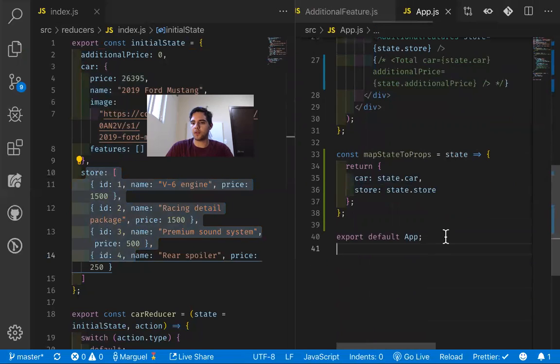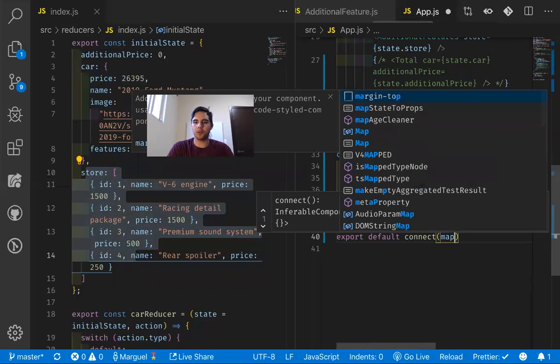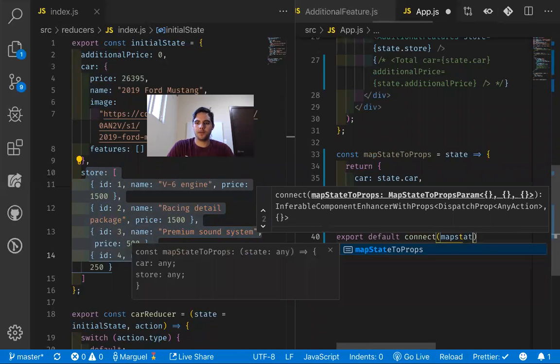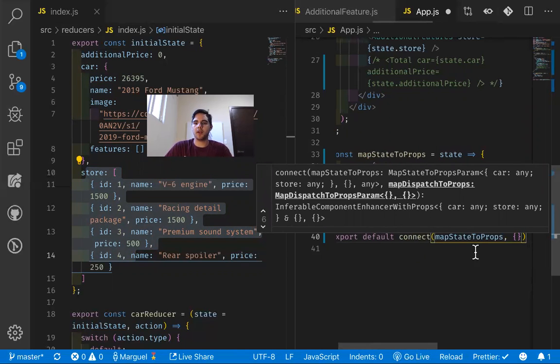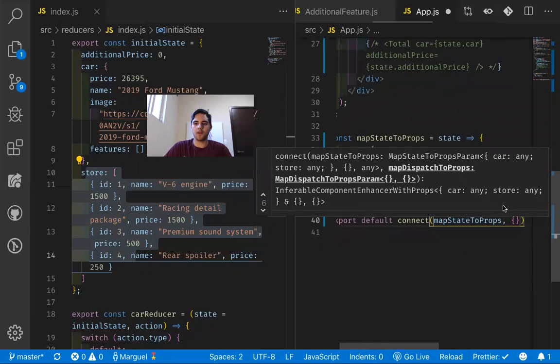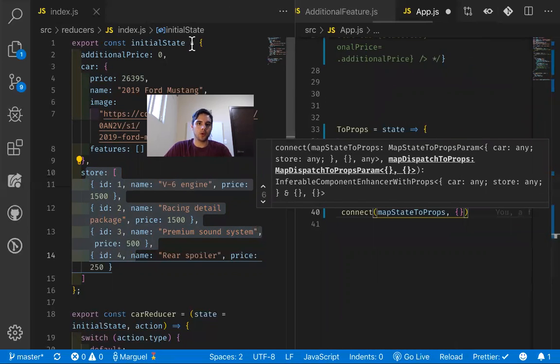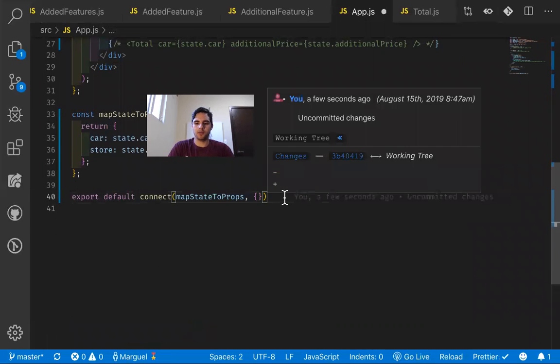And last but not least, we have to connect Redux. So first, we have to pass the mapStateToProps function. After we want to pass maybe some functions we want to use, but right now we're not using any functions, so I'm just going to leave it as an empty object.